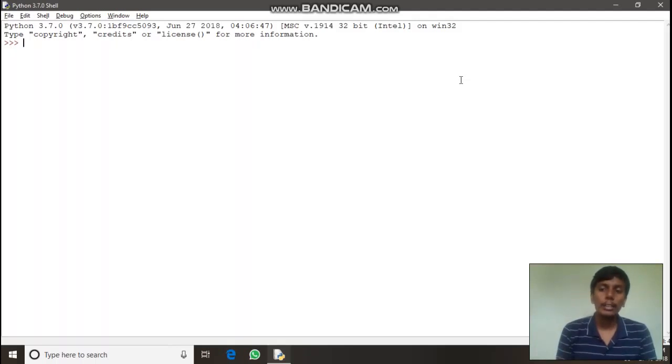Before getting started with today's topic, I have to cover a small topic which I missed in the previous video. It is called the XOR operator, and it can be used on Boolean inputs. An XOR operator will have two inputs, and most of the time the inputs will be Boolean values.